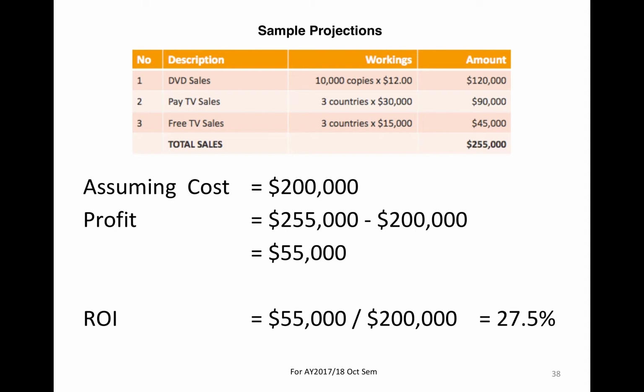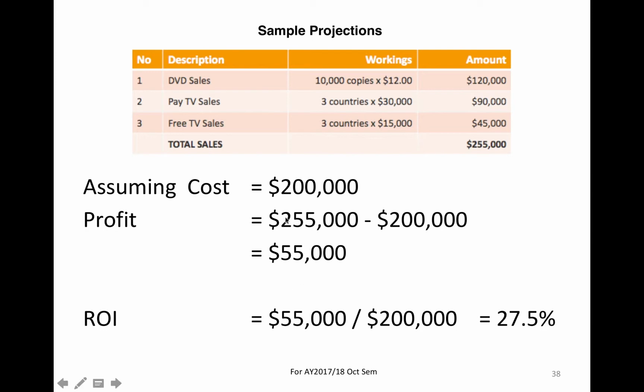So maybe instead of 350, you put in 400 or 450. So every single item you mark up a little bit, a little bit. So by the end of the day, as the total budget amount, you have a leeway, you have a space, you have room. Let's say if you overspend a little, you still don't overspend a lot. That means you don't overspend like crazy. Yeah, it's still within your budget.